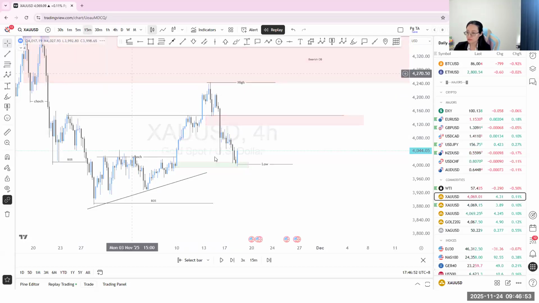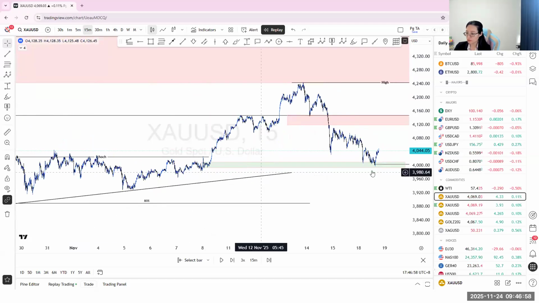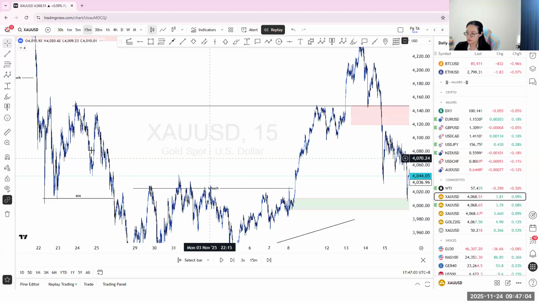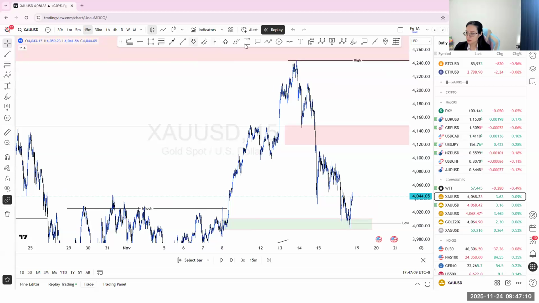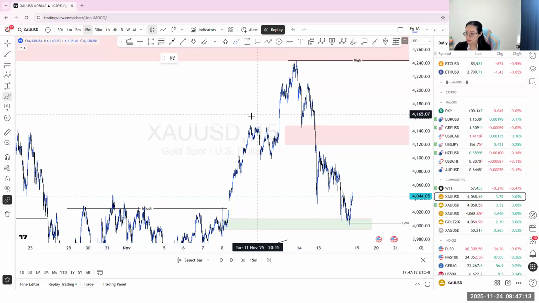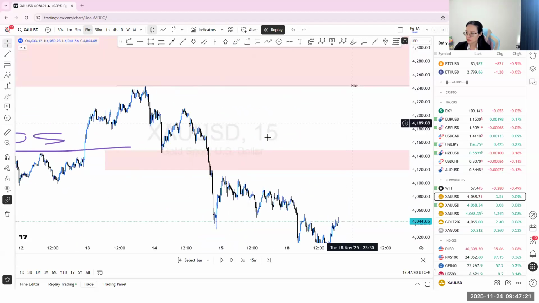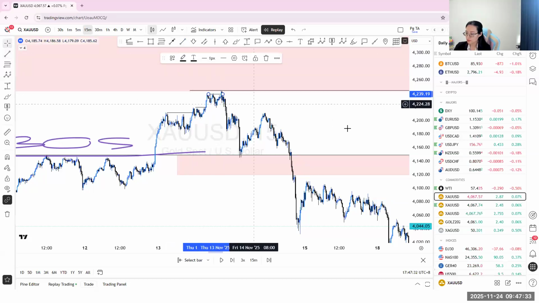And after that, because they broke, they make a break of structure here, break of structure here. You will go to the M15, you will see quite clear structures. Let me know, guys, if you did not follow. These are M15, right? M15, this was the high, and price broke, right? This is your BOS, which is at this level. And M15 also makes another BOS here. After that, they make another BOS. Then they make the BOS.